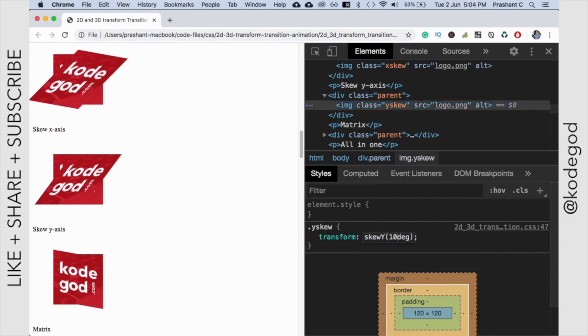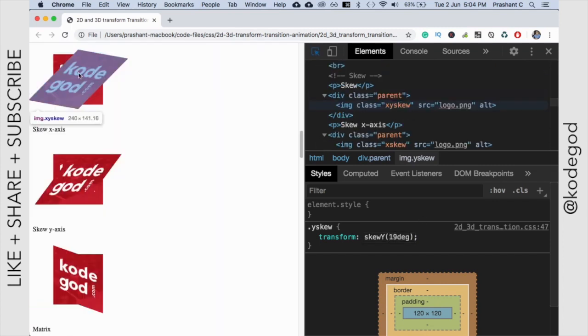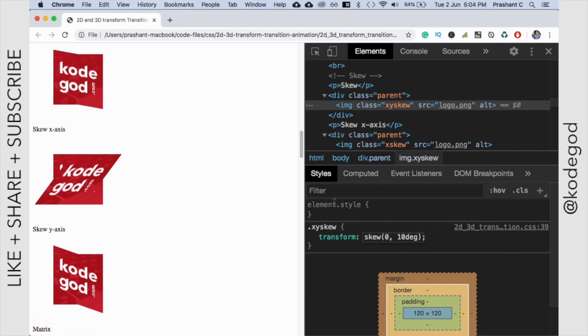So I have added 10 degrees over here. You can see the changes in the image. We can also talk about the skew function, which basically takes two values, x and y. So the image gets skewed along the x and y axis at the same time. If I just make it 0, you can see that this x-axis skew and this particular image are almost the same. Similarly, if I undo this change and make this one 0, this one and this one are the same now. And you can use a combination of both of these. So it was minus 45 degrees. So this is how it is going to be.